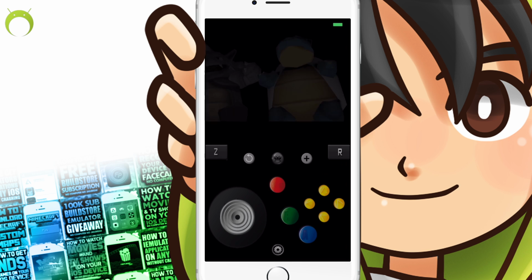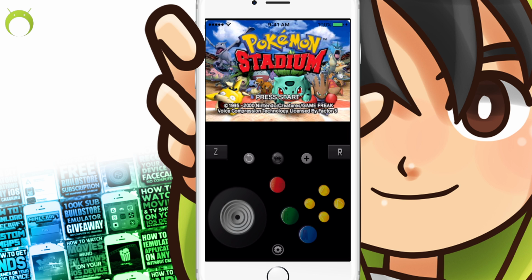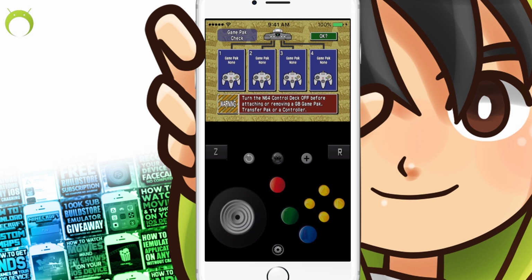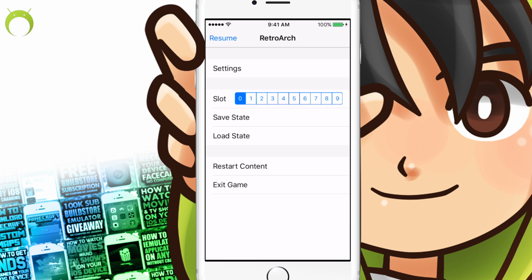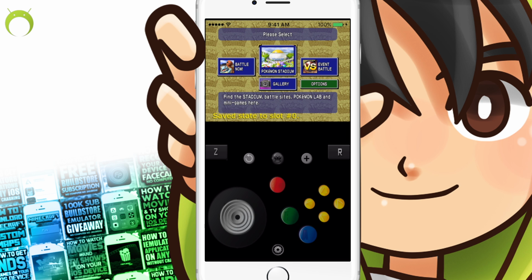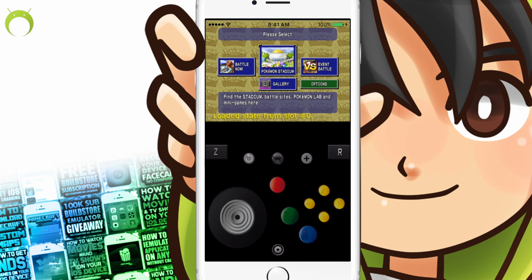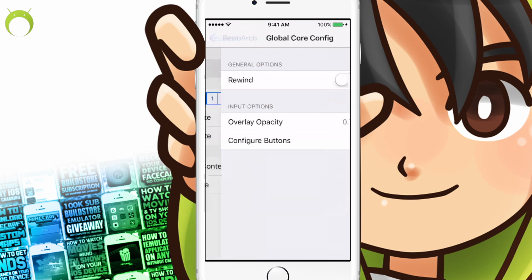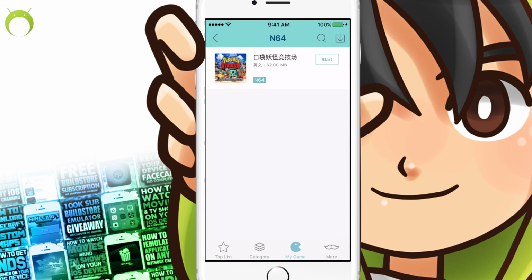Just like the pop-up said, depending on your device, the speed of the games will differ. So if you have an older device like an iPhone 4S, N64 games will not be the best. However, as you can see, I'm playing a Nintendo 64 game, Pokemon Stadium, all in English on my iOS device, and of course it has the normal settings that any emulator would have, like save states, load states, and much more, which you can learn to use by simply playing with the games.